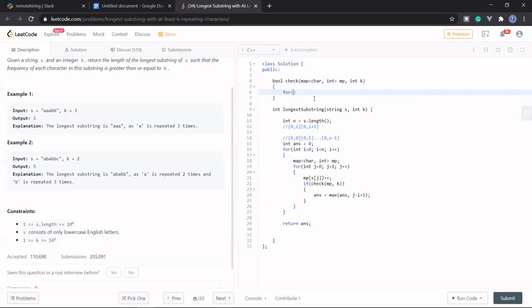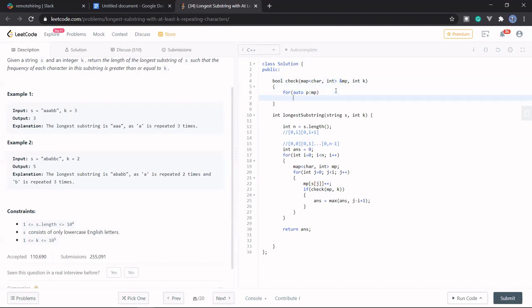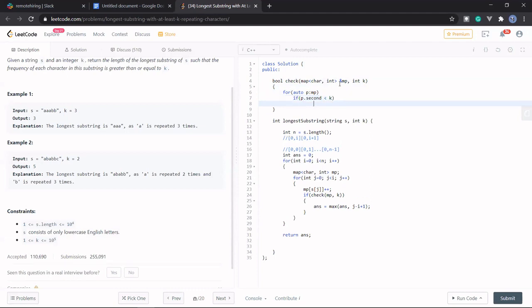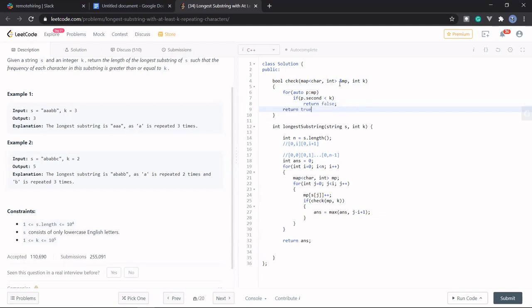So for auto p in MP, and we can pass this map by reference, so it will be better. If p dot second, which will be the frequency of that character value, is less than k, we will directly return false, or we will return true at the end.